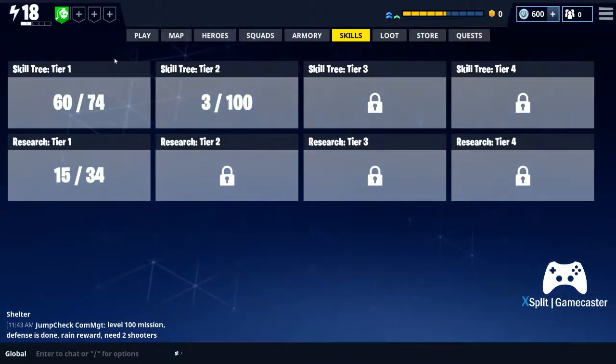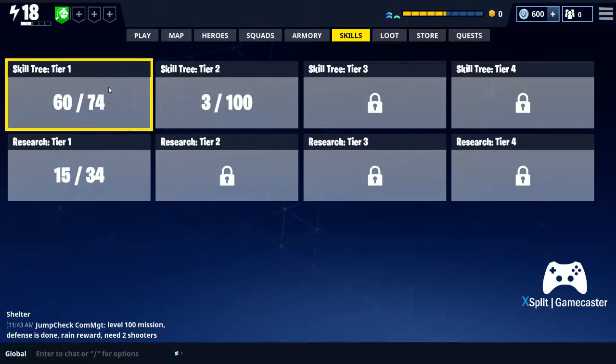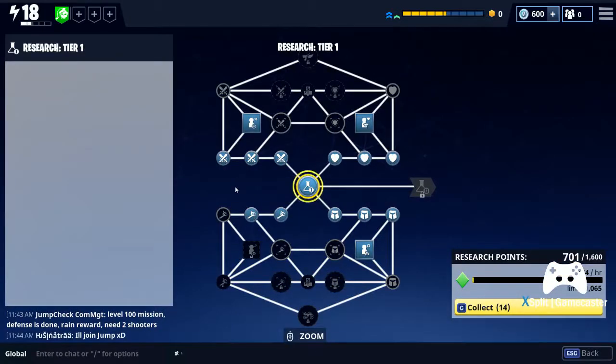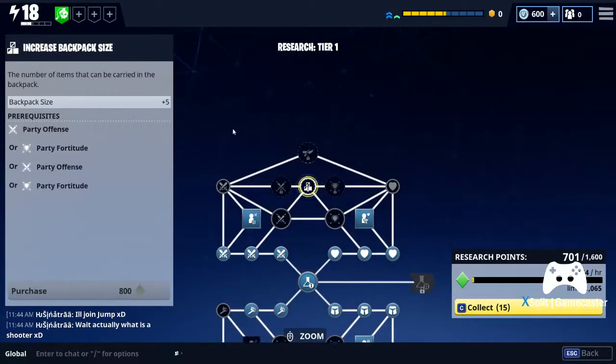Skills. So you have 2 types of skills. You have skill tree, and then you have research. Research, once activated, you slowly gain it over time. As you can see, there is a limit, so I would recommend logging in like twice a day to get your research collected. Then you can go along and click on things to get different information on them.